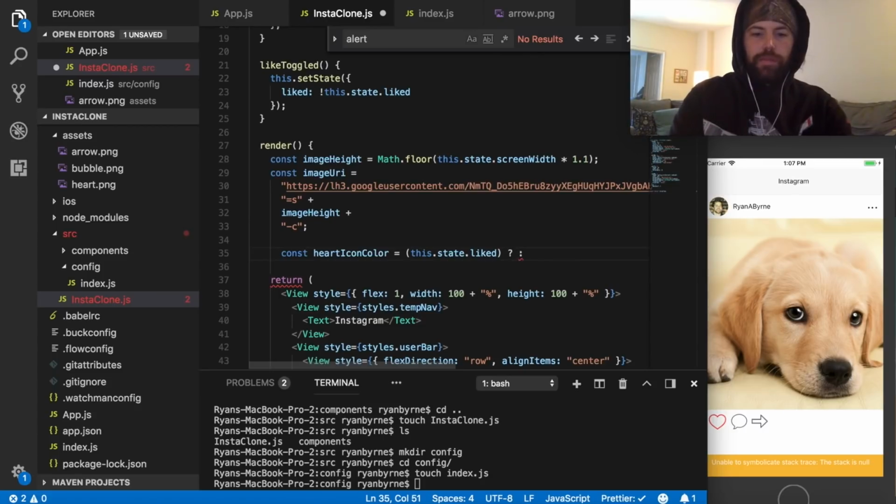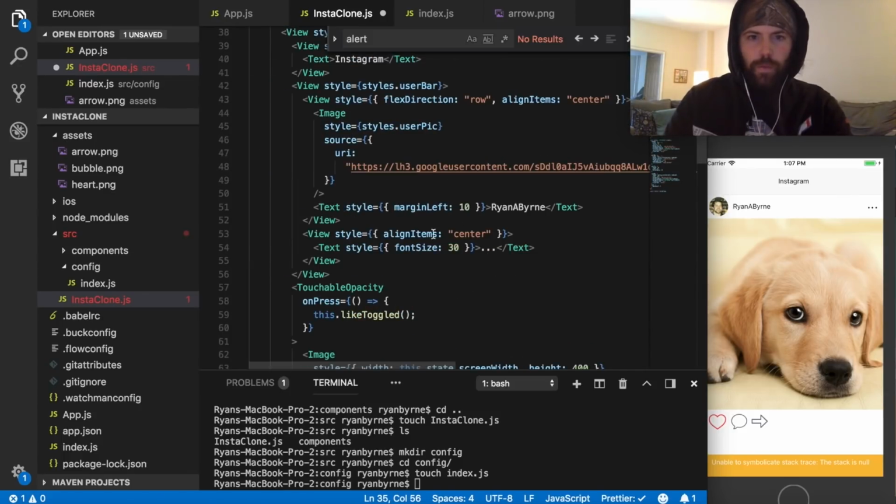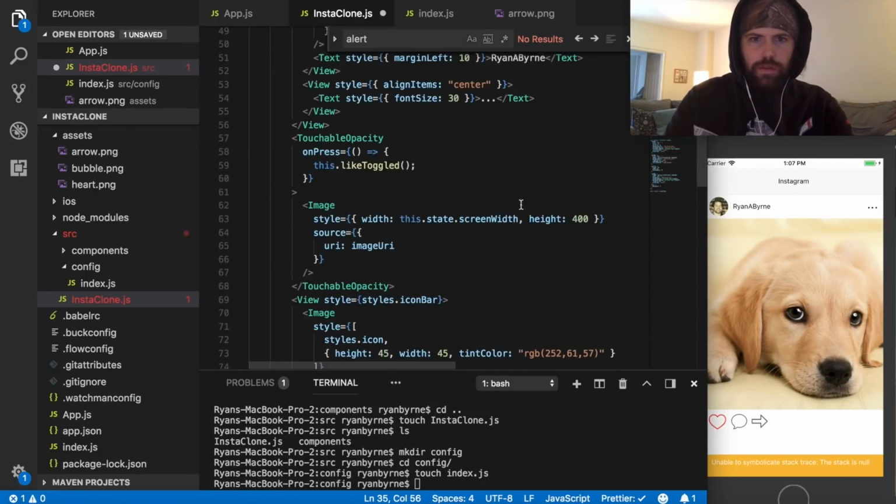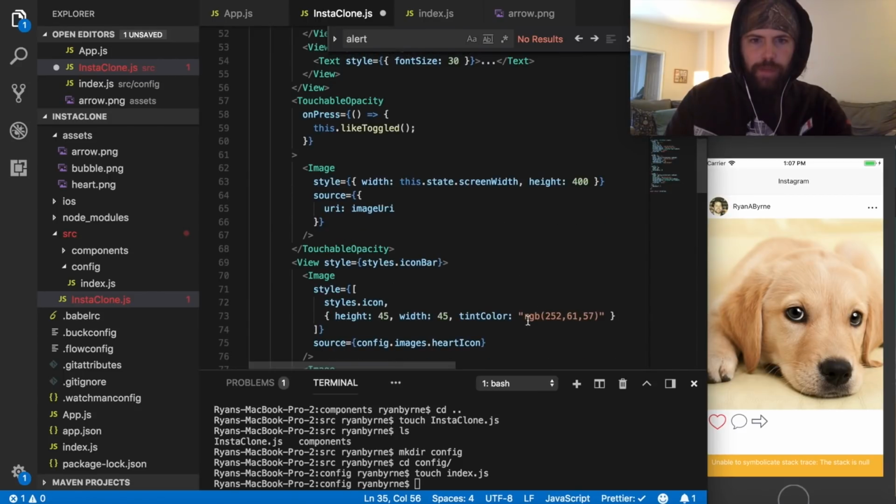So the true is going to be, if it's liked, we want to use that red color. Right here. So also, by the way, now this tint color is going to be that variable. So we're going to call this tint color heartIconColor.